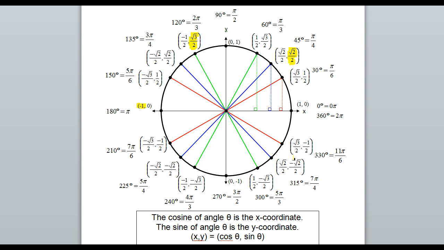So there are copies of what you see in front of you in the Overhead Masters. There's a blank one. Print some and work it out, so that you can reconstruct the unit circle. And I think that'll do it. So have a good week, and we'll see you next week.